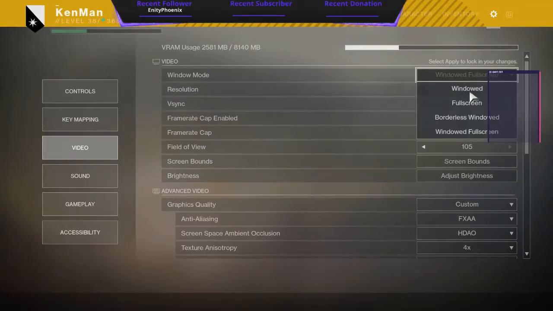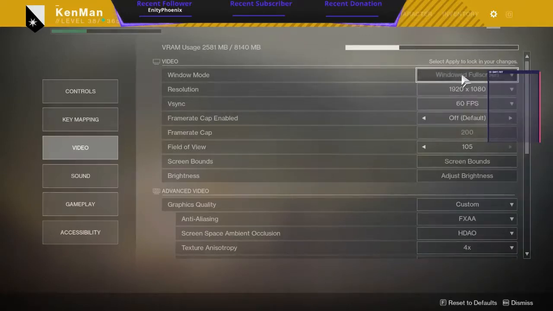But yeah, it's better than full screen because you can't leave full screen without bouncing out. Borderless windowed, I have issues with on my computer for some reason. It won't let me actually close the game unless I back out of the thing, and for some reason I still can't access my apps on that. So I'll have to look into that later. But I just do windowed full screen because it's less hassle.